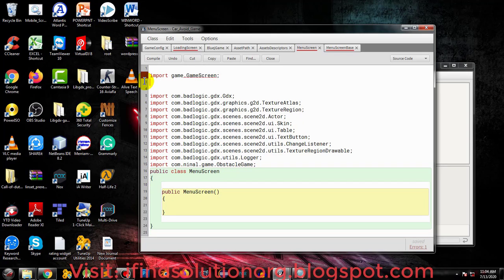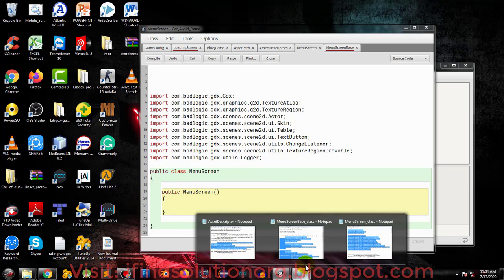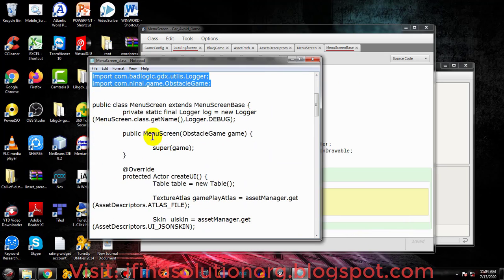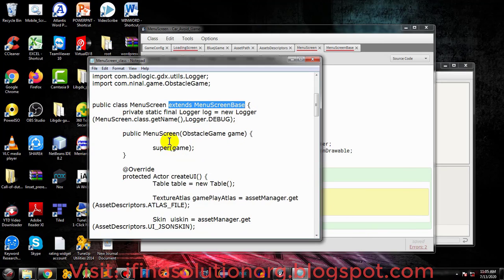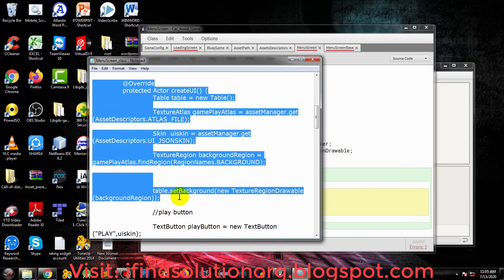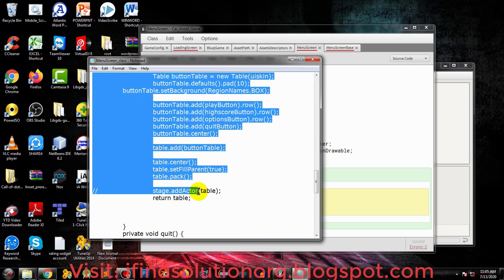We will not use this one, and this one we will not use. To our menu screen, we will copy this. We will just extend our menu screen base. We just copy everything inside from this class.